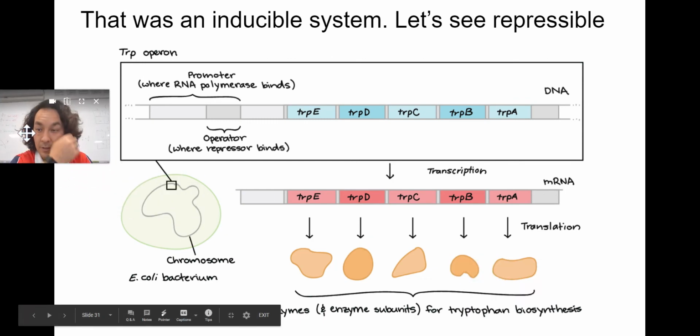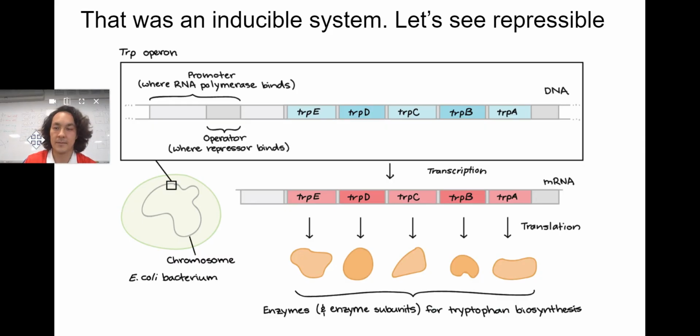All right, that was an inducible system, or one that we can turn on. Let's see one that's always on and that we turn off sometimes. So here in Oman, it's usually very hot, and so we run our ACs a lot. But if we get a cloud or a cold spell for some reason, then it's a nice instance where we can turn off our air conditioners.